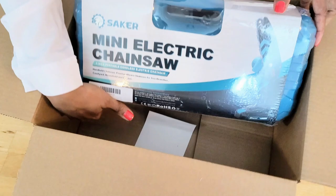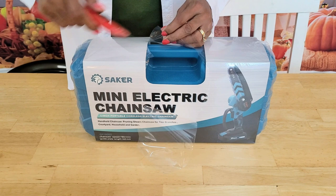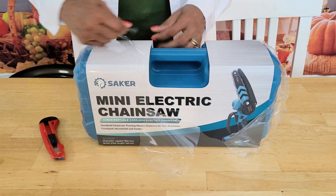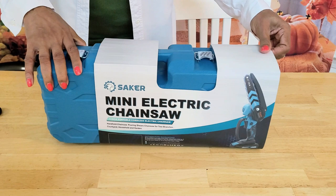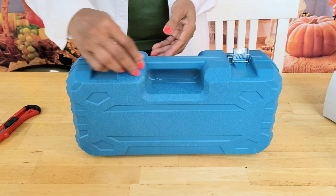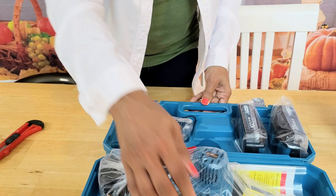I'm already liking how it's packaged and it's fairly lightweight, which I appreciate because I don't like tools that are too heavy to lug around. Getting the plastic off is the next step, and I always like to see the plastic still on because that means it hasn't been returned. The locks are very easy to pull, and it has a safety catch so it doesn't just flop open — you have to do two things to open it, which I like.